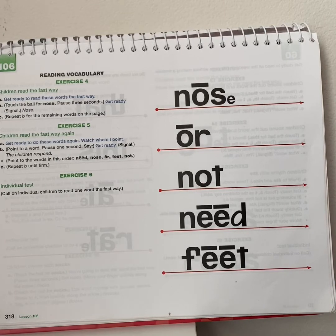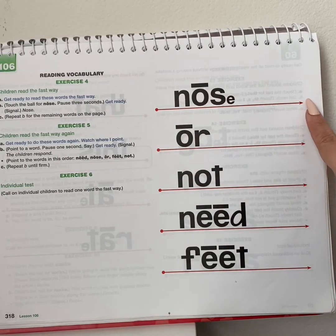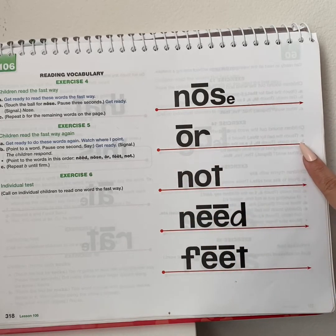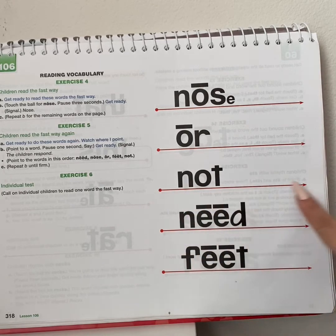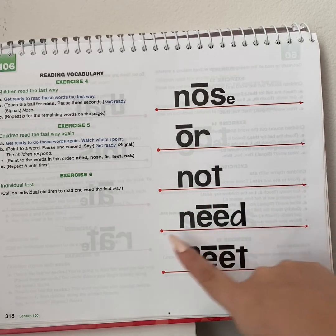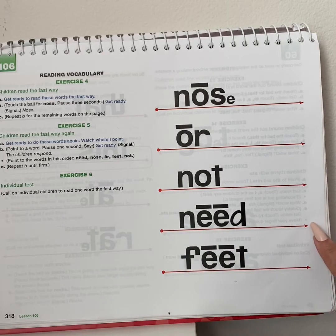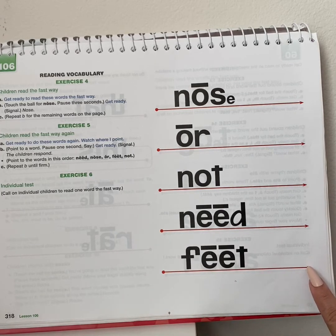Get ready to read these words the fast way. Get ready. Yes, nose. Get ready. Yes, or. Get ready. Yes, not. Get ready. Yes, need. Get ready. Yes, feet.